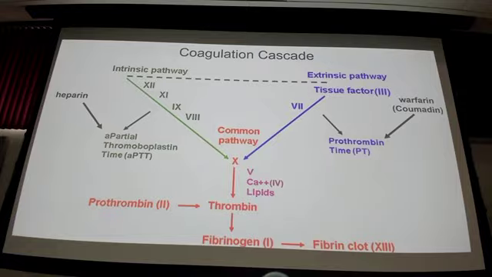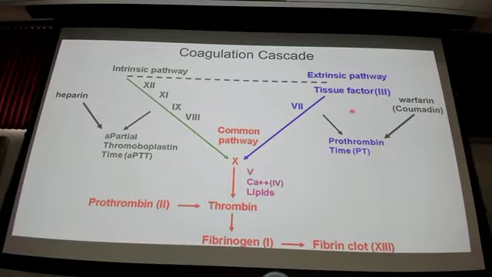And we talked about the coagulation cascade, which consists of three pathways: the intrinsic pathway, the extrinsic pathway, and the common pathway. Many of these steps use calcium and phospholipids for activation. So what activates the intrinsic pathway? Exposure to collagen, correct. Why? Negatively charged. Negatively charged, absolutely. What about the extrinsic pathway?